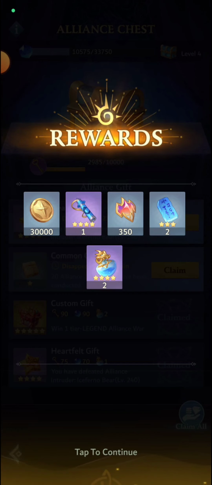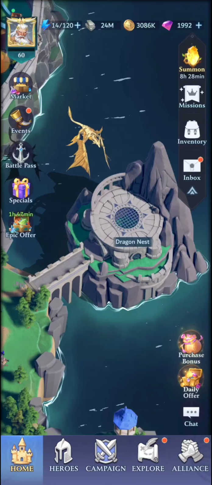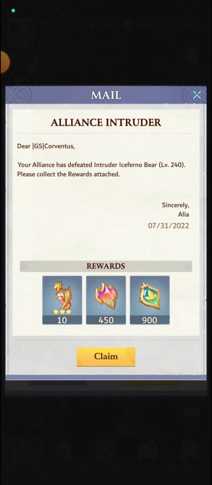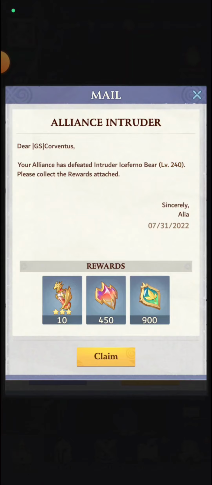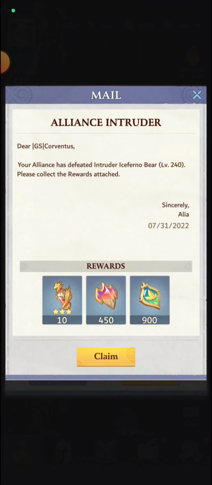And every single day, let's go here for this chest. When you beat one of the bosses, you're going to get 450 points here. So daily, this is pretty much guaranteed because you're always going to beat the boss. So in total, times 30, that's 13,500 reputation per month.